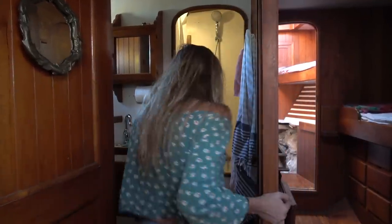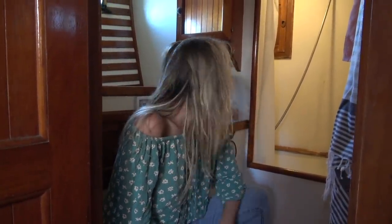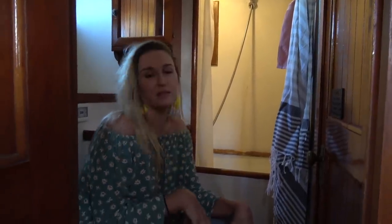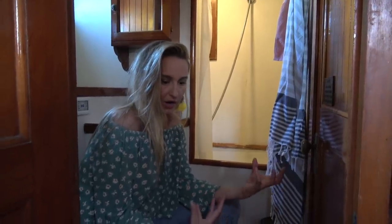But here is the main toilet, and this is where all of the people that are not me are going to be using it. I don't poop in here. I poop in there, if you wanted to know. Sexy. Here's the shower, and this is where everyone showers. There are two heads and one shower on this boat. Two toilets, one shower. But below me, where my feet are, is an access, which should be a sump. It's not, it just goes straight to the bilge. And this bilge is deep and long and spacious. So we can hold all types of shower water and animal poop.